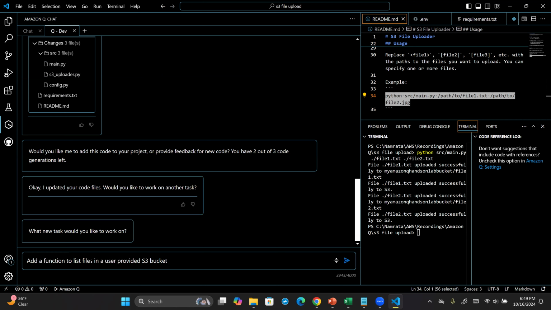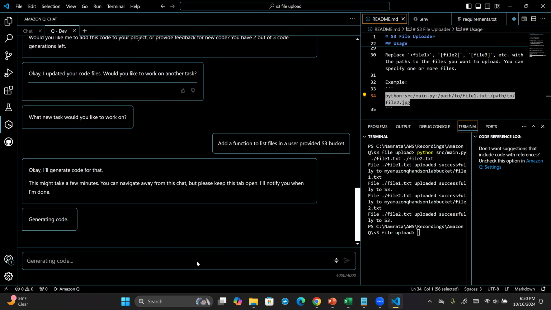You can make changes. Let's say you can say add a function to list files in a S3 bucket. You might want to remove user provided, because remember we have our S3 bucket name already in a config. But let's see if it can make the required changes with this particular prompt and our request. So I'm going to hit enter now.